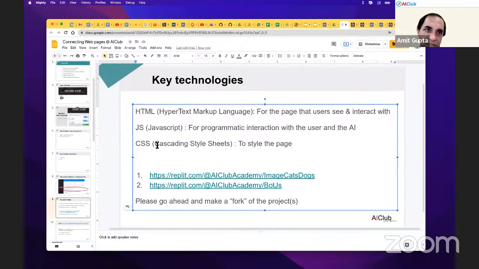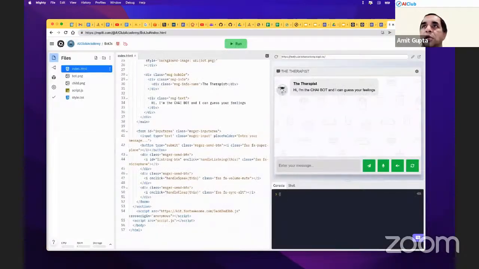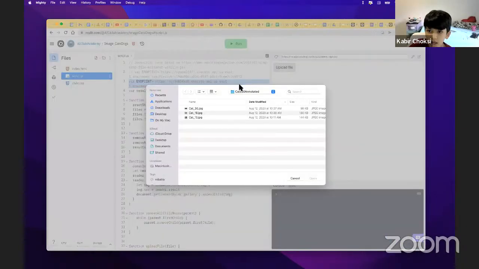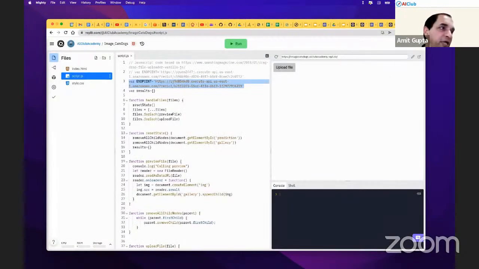If it's already on your computer, then you can just go here. You can click on upload file like this. I don't have that button. Sorry? I don't have any button that says upload file. Okay, let's do one thing. I'll stop sharing. Can you please share your screen and then we'll work through this?